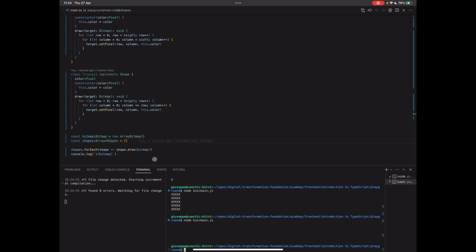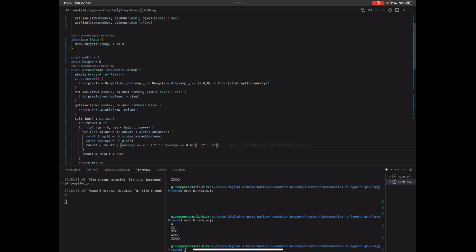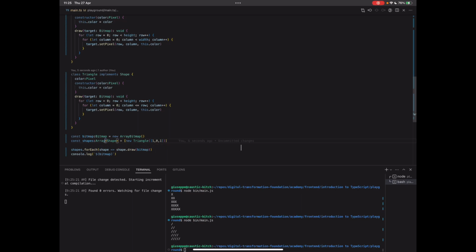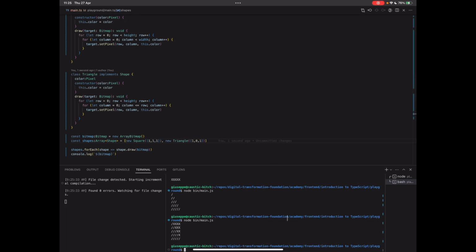Okay, it's empty. Now let's remove the square, because clearly the square is doing something that we're not expecting. Okay, all the pixels in the triangle are being seen as white, so the program is probably working, but the threshold 0.65 is perhaps too low. So let's say that we put white when all the components average to 85%. Okay, now we get the slashes, and let's restore the square. 1, 1, 1. So this is certainly white, and there you go. Now you have the white background on top of which the triangle has been drawn.